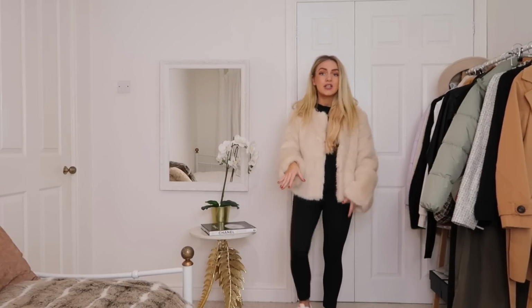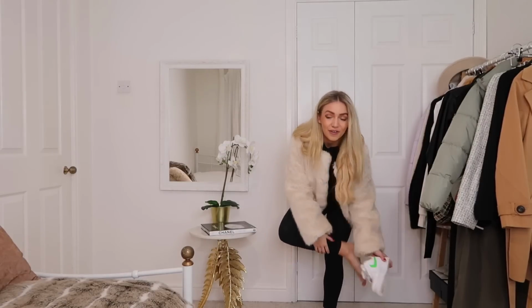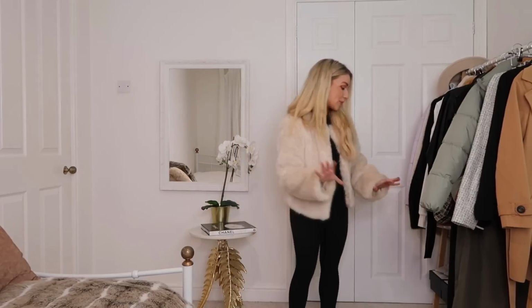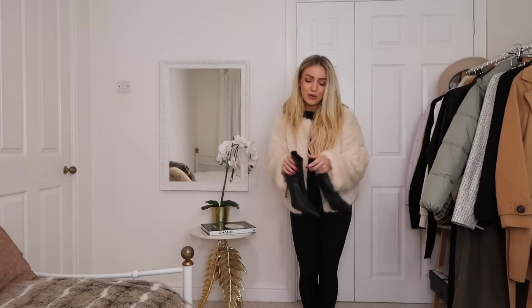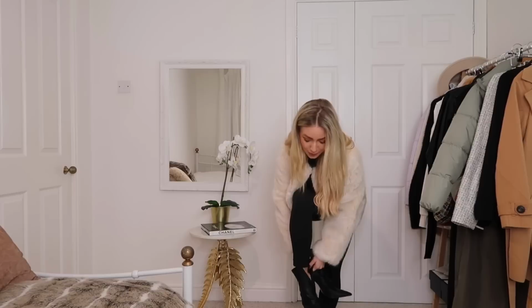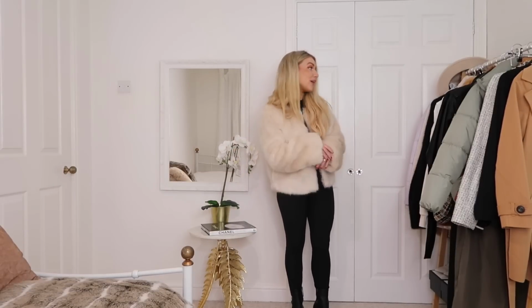So then to dress the look up a little bit more, a good tip is to just change your shoes. So I've just got on my Nike Air Force Ones at the minute, but obviously they're very casual. So I'm going to switch my shoes to a pair of black boots. And these black boots will just instantly change the whole feel of the outfit and make it look a lot more chic and dressed up. So just like that, I've added the boots and it's just changed the whole feel of the outfit.